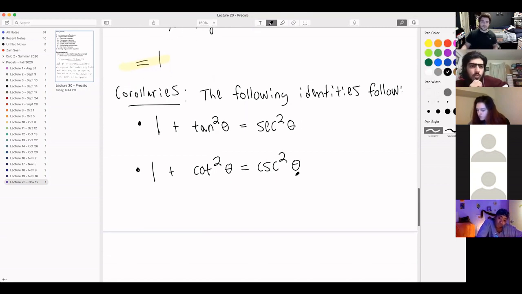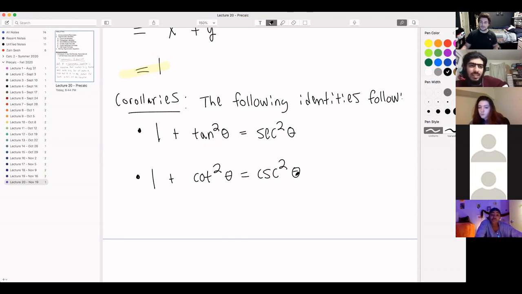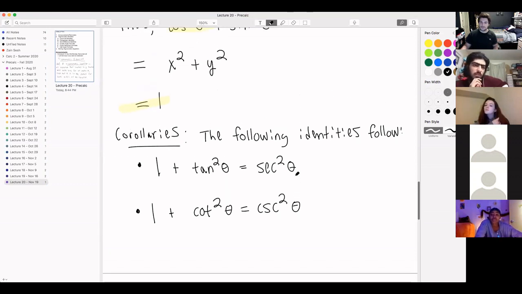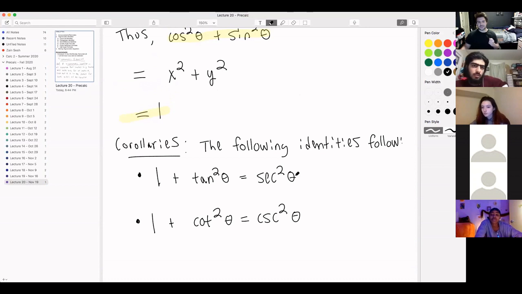Is there a difference between notation and identity? Like, what's the difference between those? Notation is just like a definition. It's just how we write something. And an identity is something you have to prove. That's something that you have to prove from prior knowledge and prior definitions. Notation is just stated as fact, like, okay, this is just how we do something, but an identity is something that follows, that you have to provide a mathematical proof for.